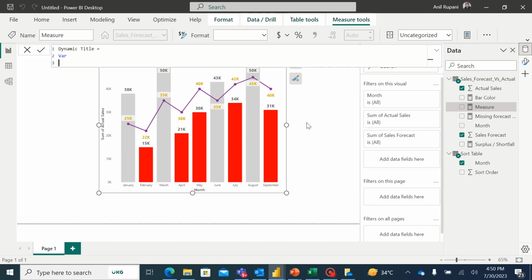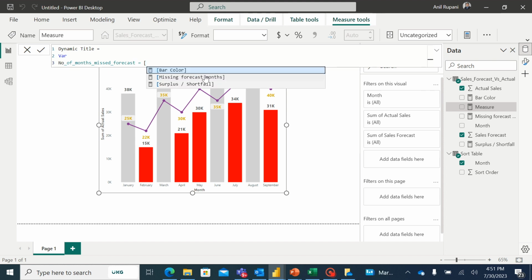So my variable would be number of months missed forecast. So this I have already created, missing forecast months. So this is my variable one.